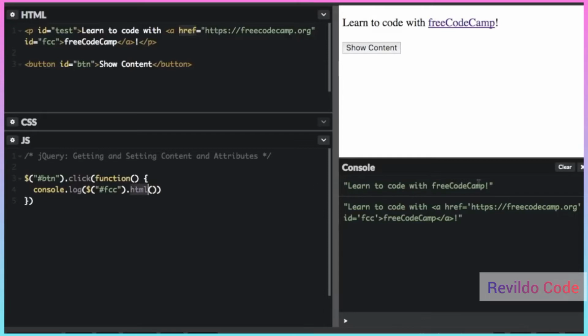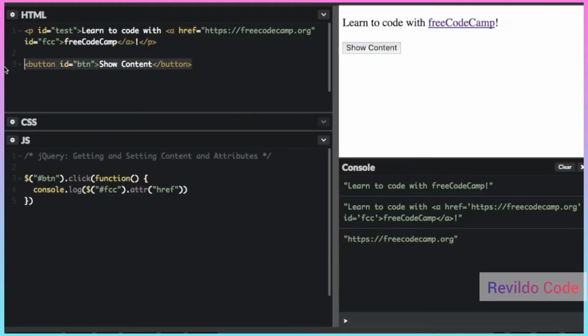I'm going to put attr to get the attribute, and then inside the parentheses, I'm going to put href. Let's show that. And you can see down here, it shows what the link is. So we're getting the value from the href attribute.